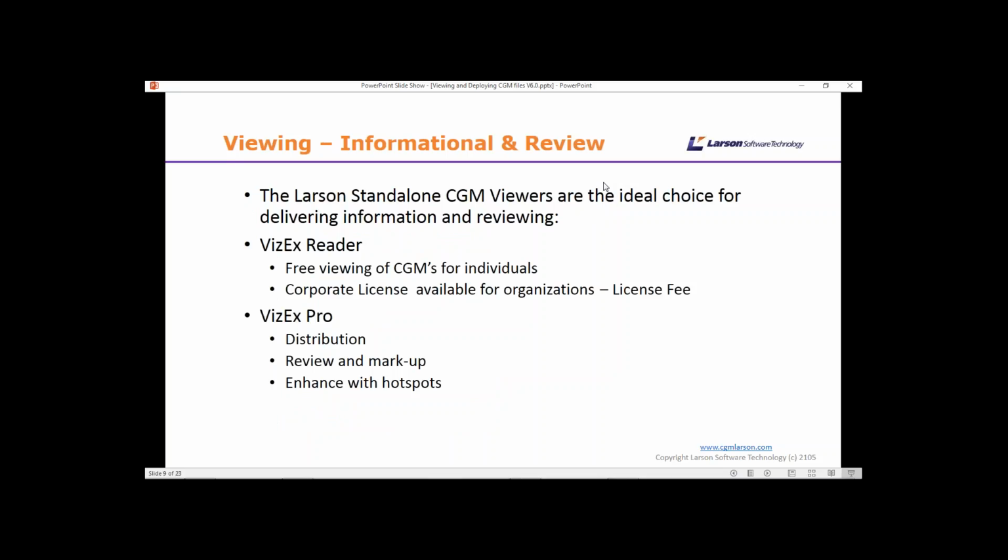Okay, so the first part is we're going to look at the standalone products, VizEx Reader and VizEx Pro. This is something you would install on your desktop as a normal application, which is why we call them standalone. As I said, VizEx Reader is free and VizEx Pro is a licensed product.